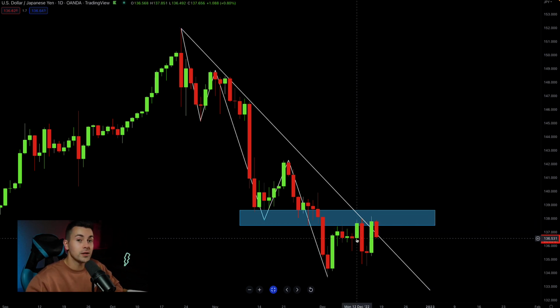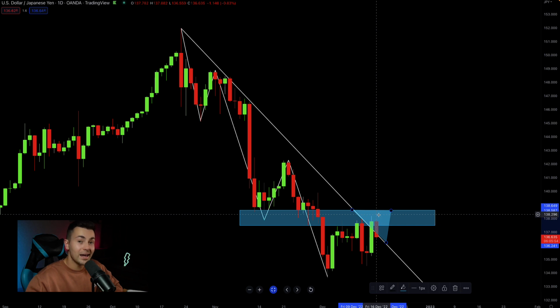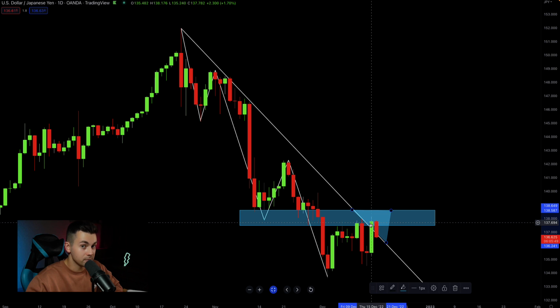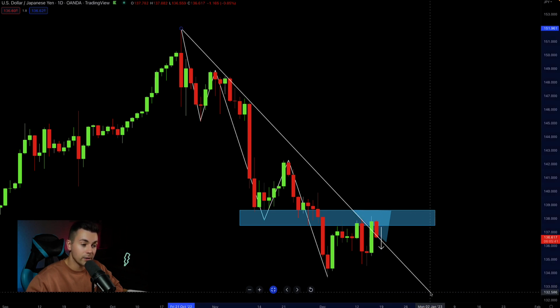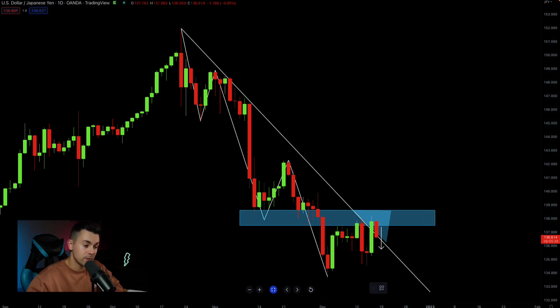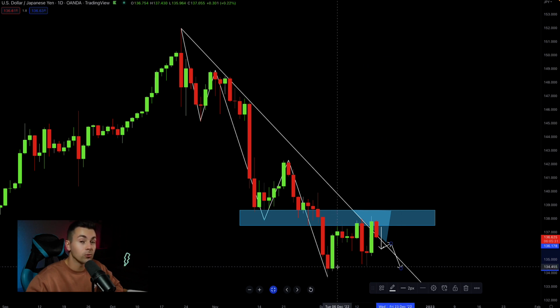So what can we expect from dollar yen pair from such a perspective? Here we have the so-called decision zone. Yes, that decision zone is based on the broken trend line and that horizontal structure. And everything will depend on the reaction of the price to that. If the price breaks and closes below that trend line, yes, if we see the violation and if the daily candle closes below that, then we will consider that breakout to be false. And then the pair will most likely drop and retest the current lows.